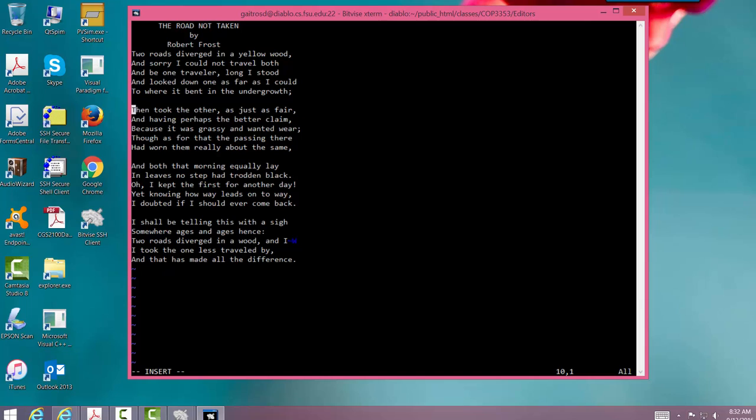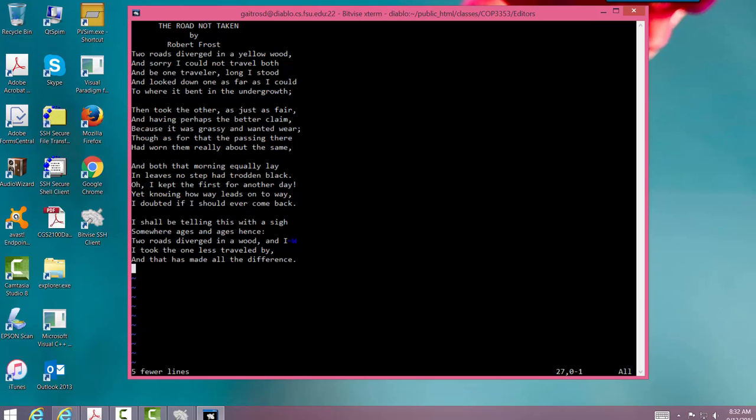Oops, let me hit escape, put it in command mode. I'm going to press 5 and then YY. Okay, and what it did was it yanked, it pulled out 5 lines, it copied them. So now what I can do is go down here. I'm going to do a lowercase O to open up a new line, and I'm going to say P for paste. Oops, escape. P for paste, and what it does is it actually pastes the lines out there. I'm going to undo that command and go back here.